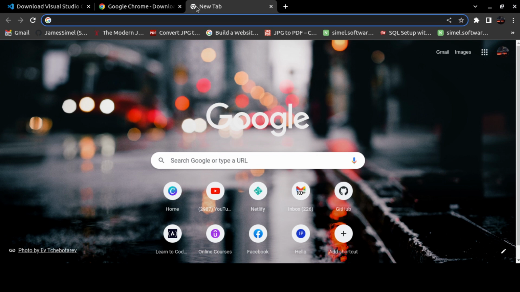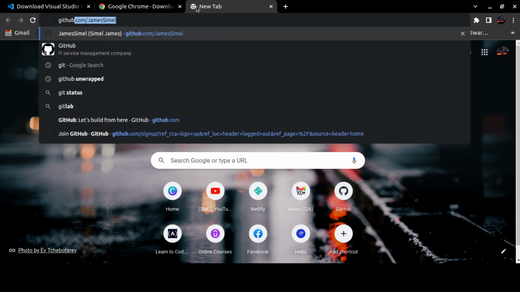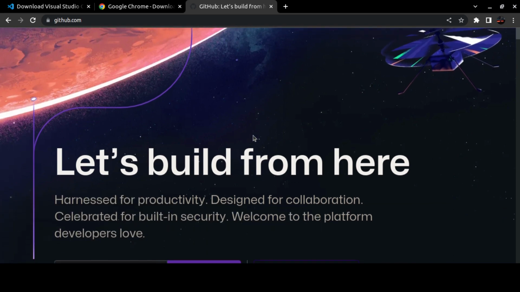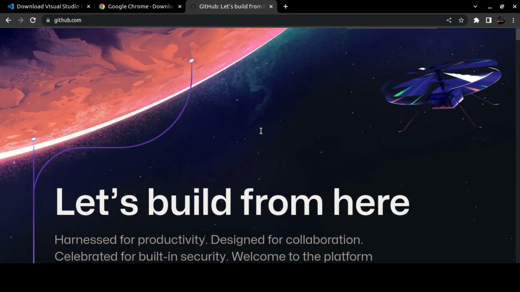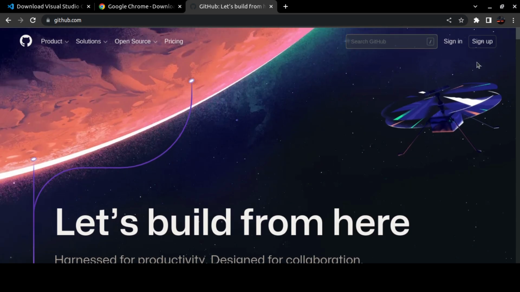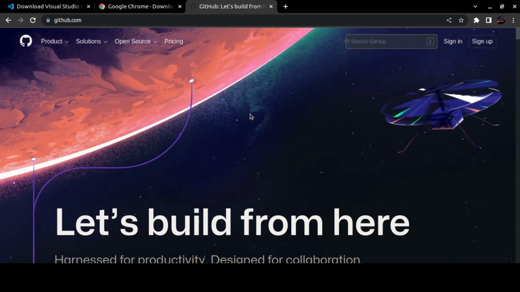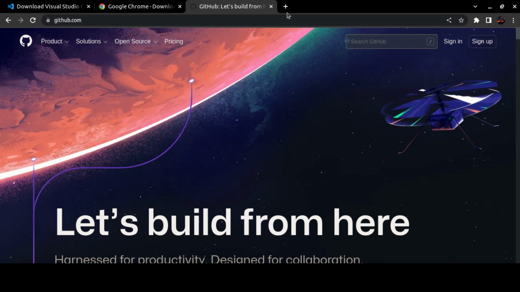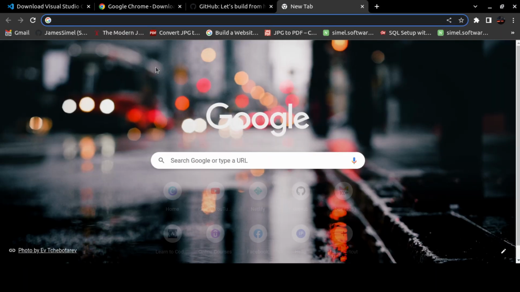If you want to create an account on GitHub, just type github.com in your browser and hit enter, and it should take you to the official page, which might look something like this. You can go ahead and sign up, type your email and sign up, or you can also use this button. If you already have an account, just go ahead and sign in. We'll be using it in the future to host our projects.